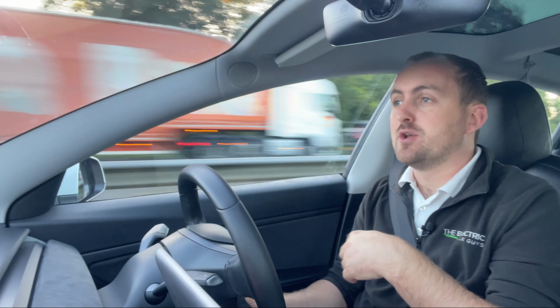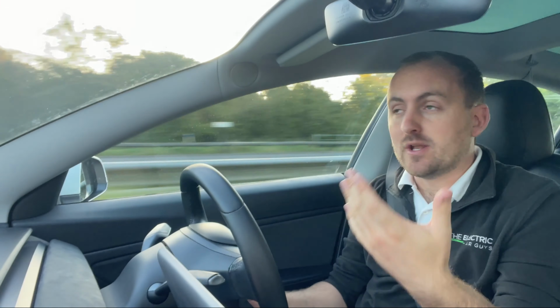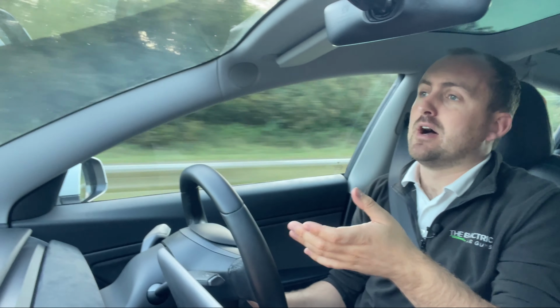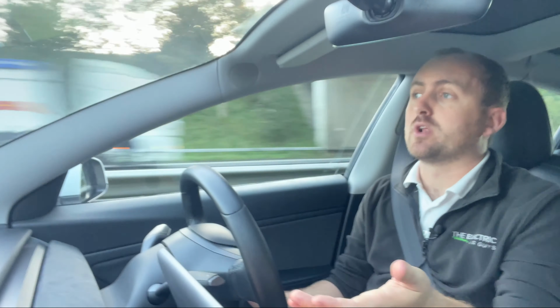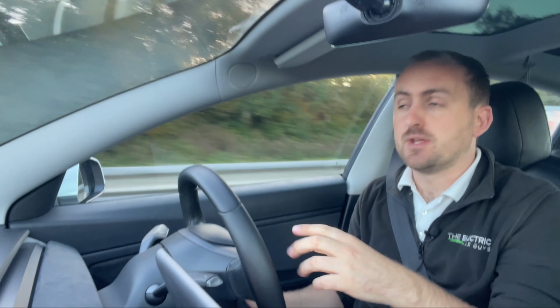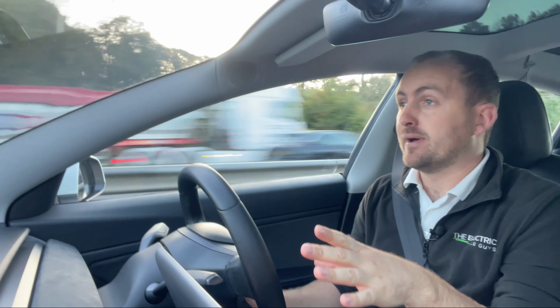And again, another reason why I think Teslas are so popular, especially with people that are doing long distances. Perhaps you're a travelling salesman, for want of a better phrase. You have meetings up and down the country, and you need a reliable car that can do those miles, and you want to go electric for the company car benefits and all that kind of thing. It's exactly why this customer's bought this car. He travels all over the UK. He does so many miles. So with this and the supercharger network, it's going to be an absolute piece of cake. No worries at all.